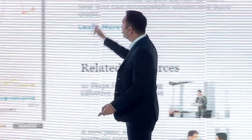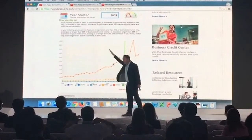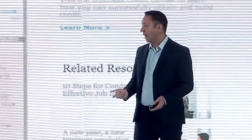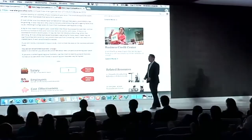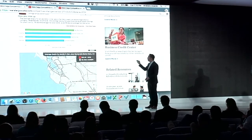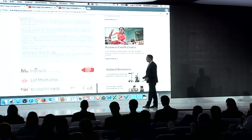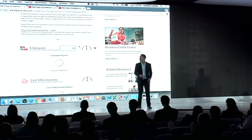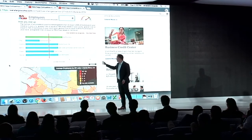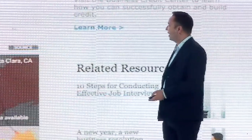Let's look at another variable — the year started. If we started our business in 2009, we can see that we're in a growing industry; the line's going up. If the line was going down, we'd understand we're in a declining industry and we'd want to make different decisions about our business. Or salary — are we paying our employees more or less than our competitors? If we pay them $25,000 a year, we're paying more, and we can see the areas where salaries are the highest. Or the size of our business in terms of number of employees — if we have eight employees, we're a small business, but as a shoe store, we're actually a big small business. This whole idea of what is small, we can start to drill down and understand.